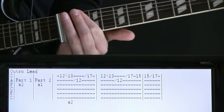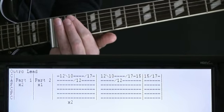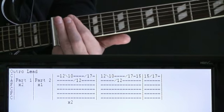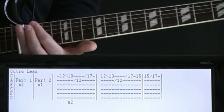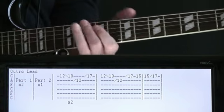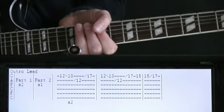Then we would essentially do how we usually end it. We're 12 to 10 on the high C, back to 12 on the second string. Bring it up to 17, do the 15, and then the 15 to 17. So it ends the same as usual. Let's try those two new parts up to tempo here.